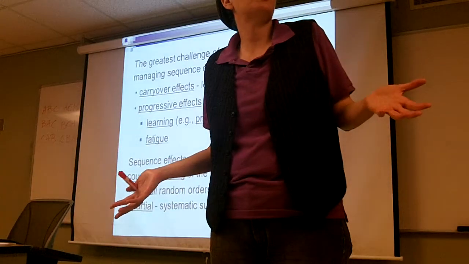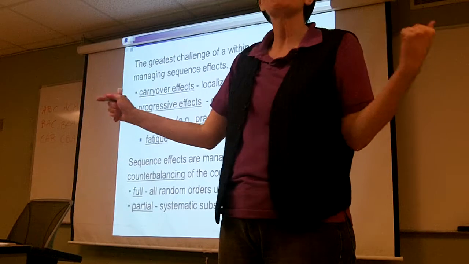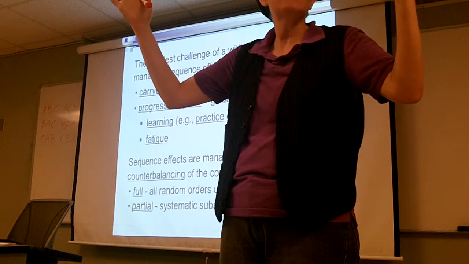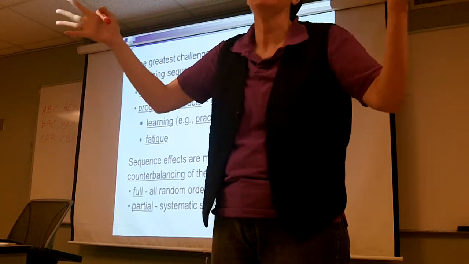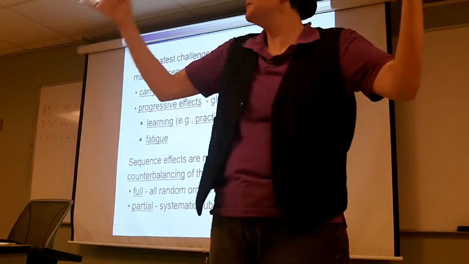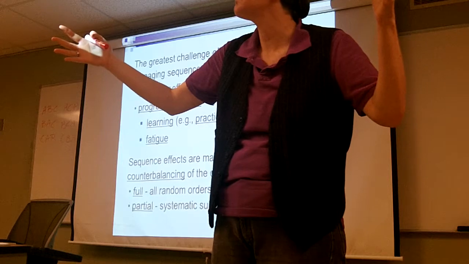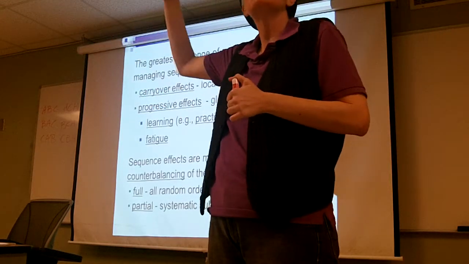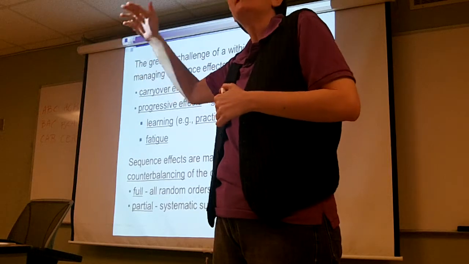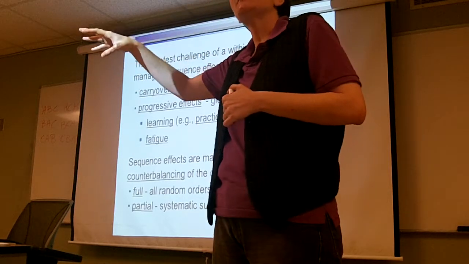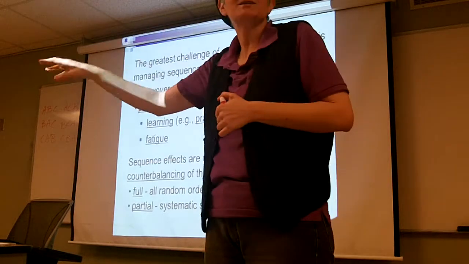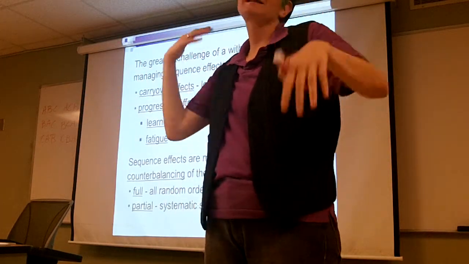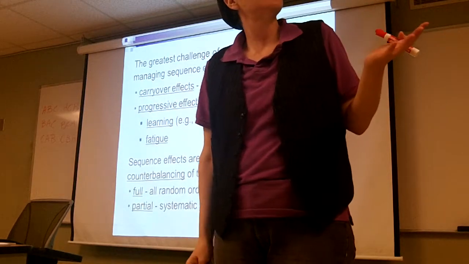Well, the same thing that you do with practice effects. If you mix up the order that they see the stimuli, then you'll get really good data at the beginning of the list for all the stimuli from at least somebody, or at least from a few somebodies if you run a few subjects. And then as people get fatigued, the data might be less accurate, but you're getting that slightly less accurate data distributed across the different conditions because you've got somebody looking at every condition later on and somebody looking at every condition early on. So it mixes it up.